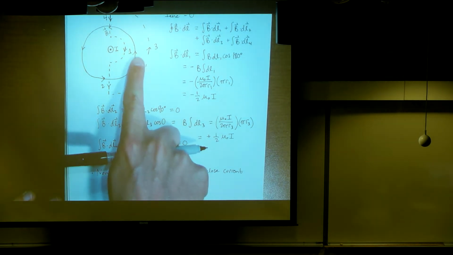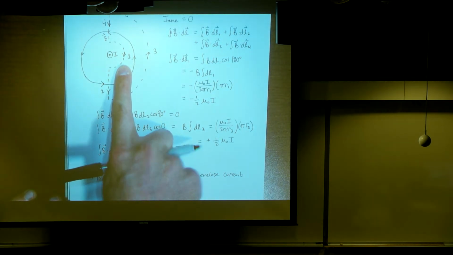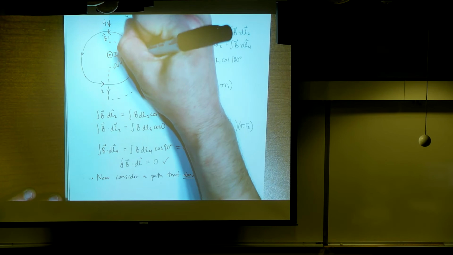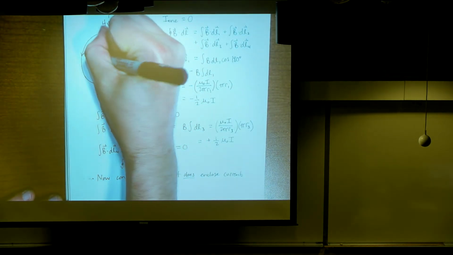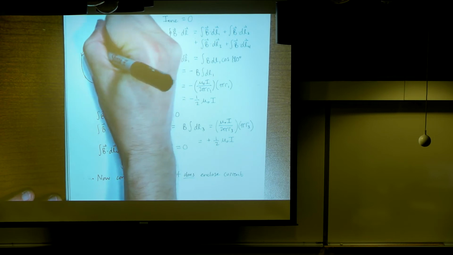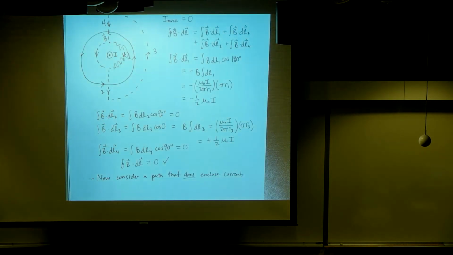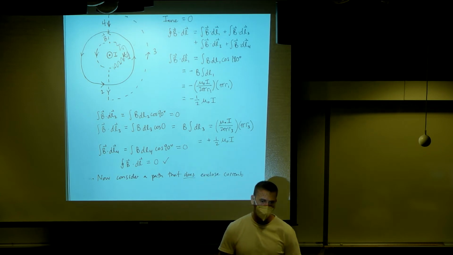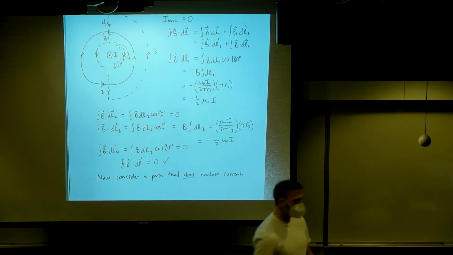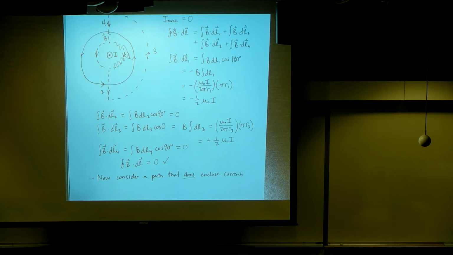All right, so we all have this picture now. I'm gonna modify it. I'm gonna say, forget that. Let's now do this. So all of the work that we have for path 2, 3, and 4, that's the same. We don't have to do it again, right? It's just path 1 that's changed. Now what happens with path 1? We have B dot dl1. Can anyone see how that's going to work out this time?